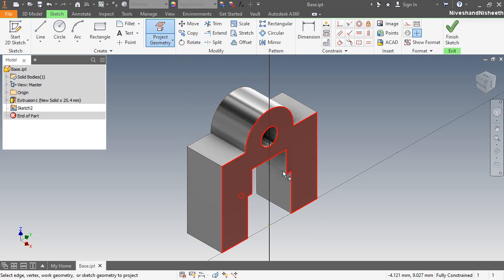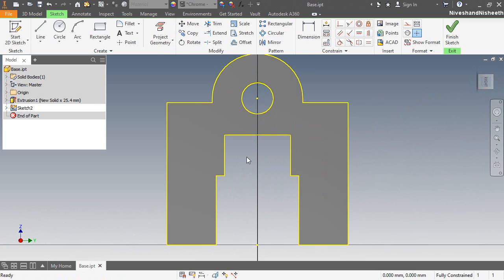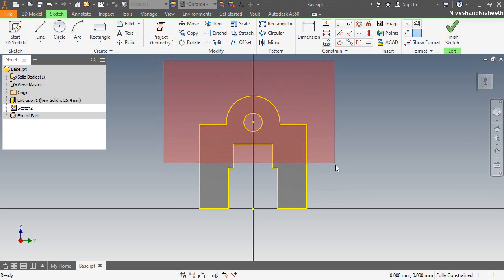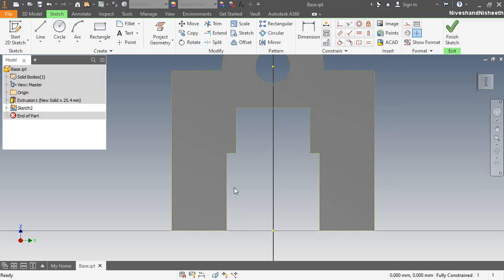Take the project of the entire model. And convert the entire sketches into construction geometry. Now draw the lines like this. and fix the height 39.67 millimeter.